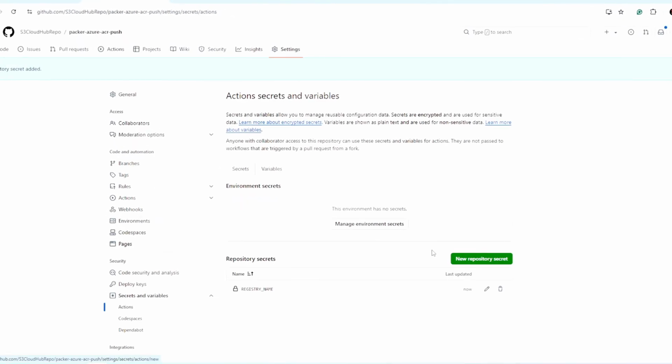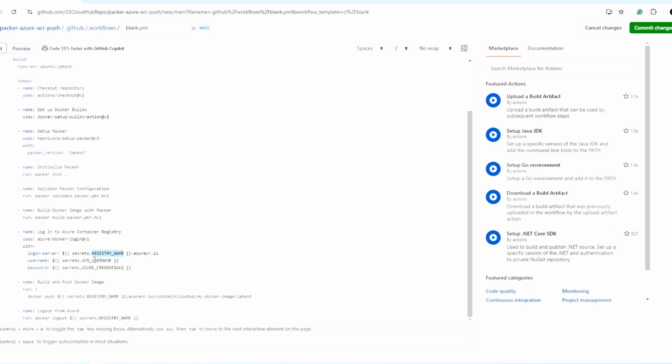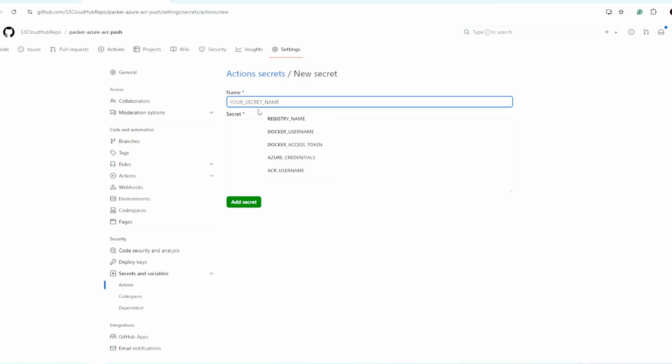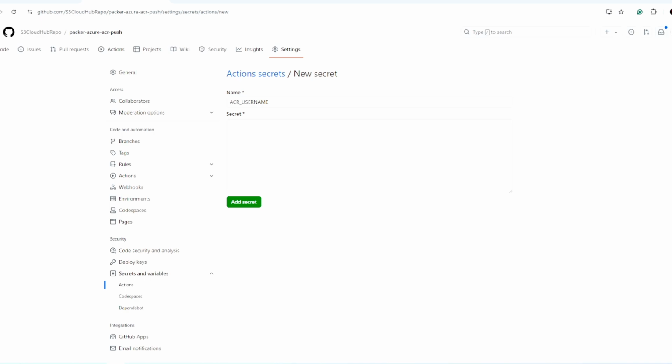Then we'll go for the second variable, which is the ACR username. So let's create the ACR username here. We'll pass the value we got just before this. We ran our sp command, which gives the app id, and that is actually our ACR username.